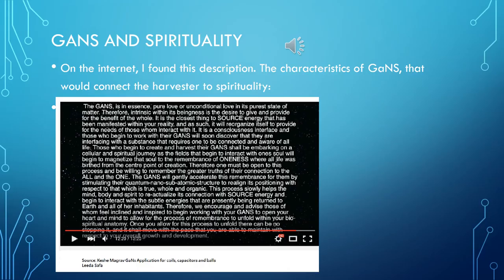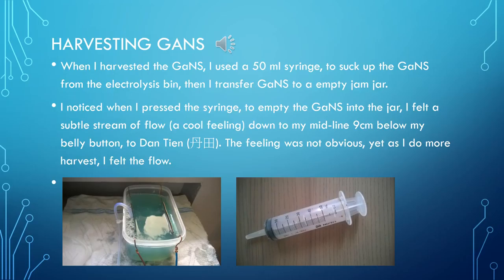GaNS and spirituality. On the internet, I found this description of the characteristics of GaNS that would connect the harvester to spirituality. When I harvested the GaNS, I used a 50 ml syringe to suck up the GaNS from the electrolysis bin. Then I transferred the GaNS to an empty jam jar.